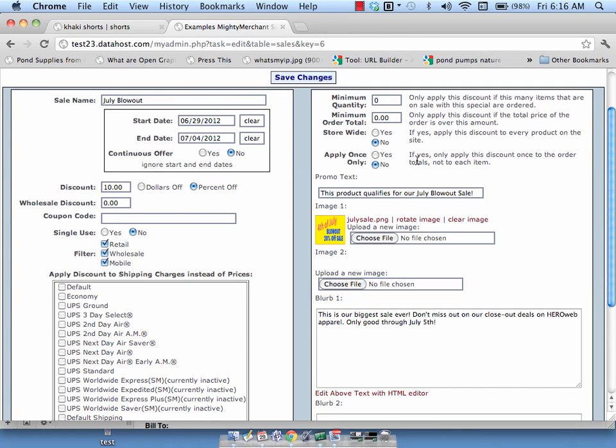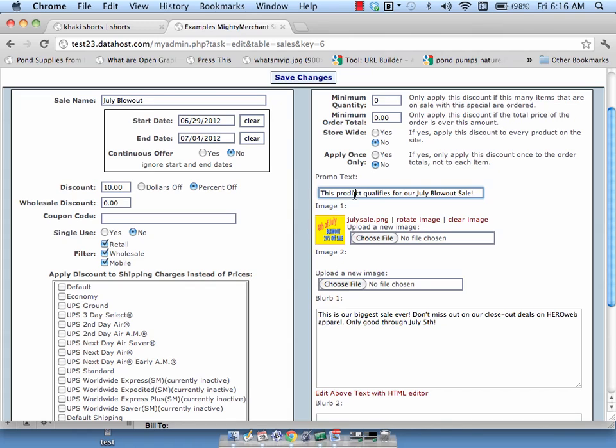All right, this is a very important field, apply once only, and I'll show you how when this is turned on and off, but in essence this will either apply your discount individually to each item or it will apply it to the total of the order. This is particularly important if you chose dollars off because this will have a major impact. If you're applying $5 off to every item on the site or only once to the total, in the case of percentage off, this will more just impact how the discount displays on the site. So we'll go ahead and look at that in a moment.